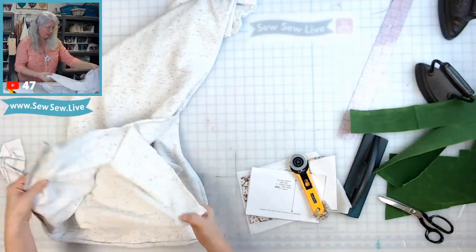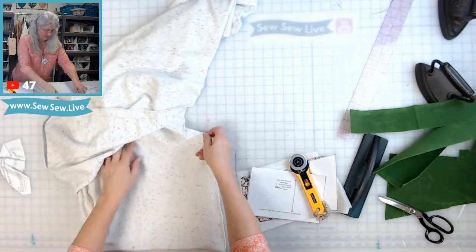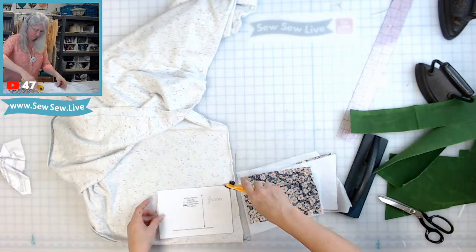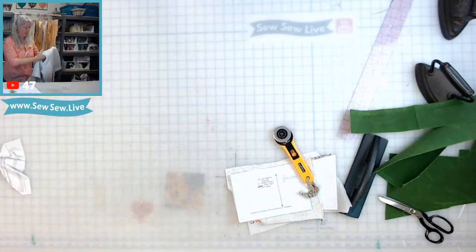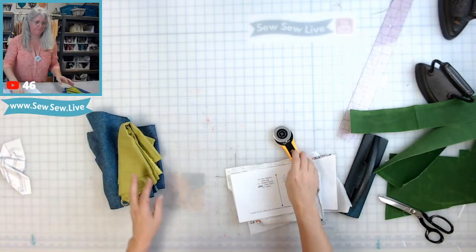I made a linen with this on as the sleeves, and I have a ton left over. And then I still just need one more fabric. Maybe I'll use one of these. All right.